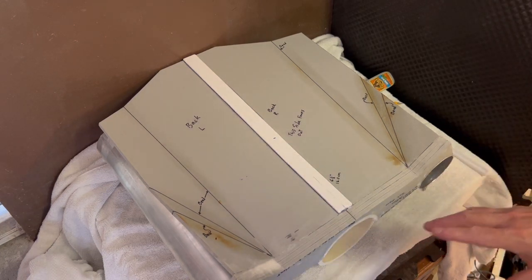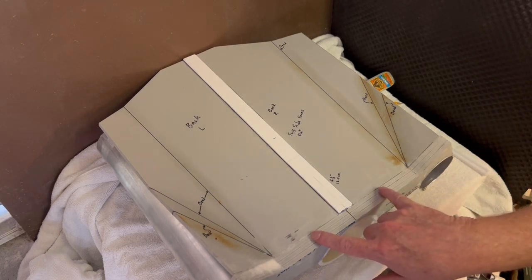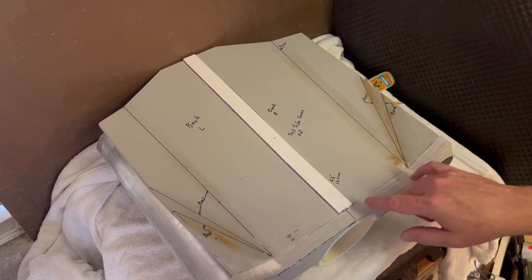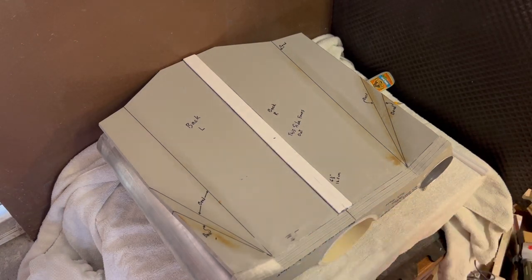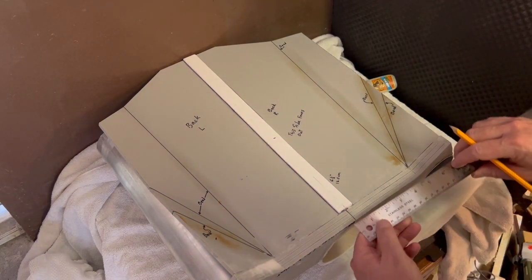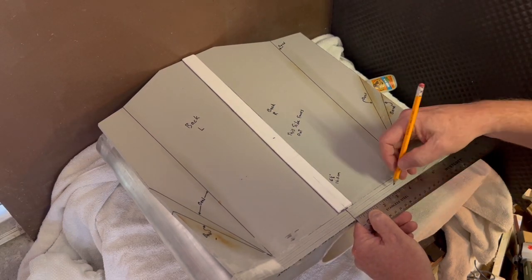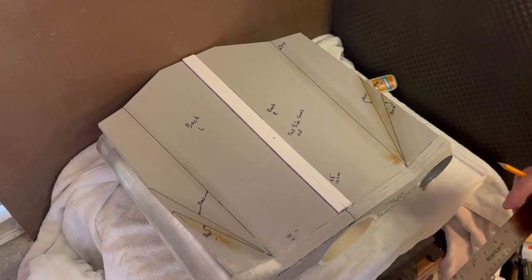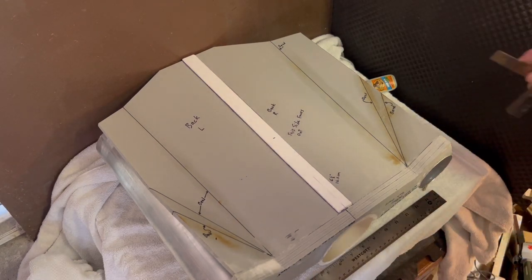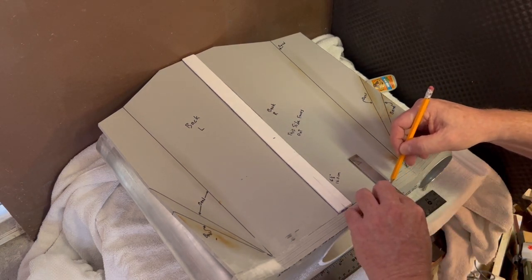Now, assuming you're using the same strap brace that I made before, you want to drill holes that are 6.5 inches apart, or about 16.5 centimeters apart. So that's gonna be 3.25 inches from this center point. You should probably measure yours just to make sure that everything's the same. I mean, things can end up different when two different people make the same thing.